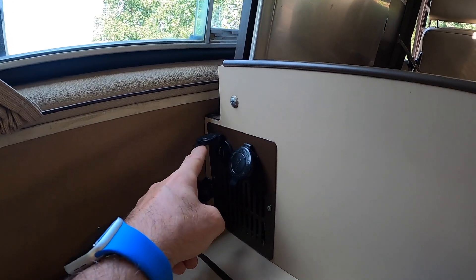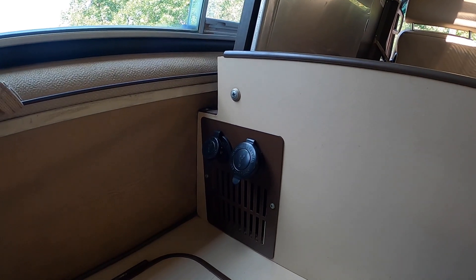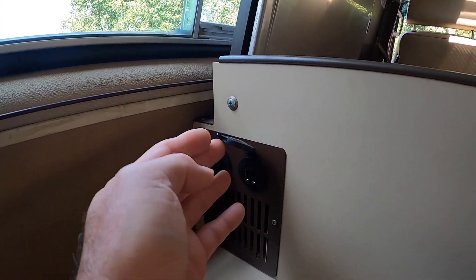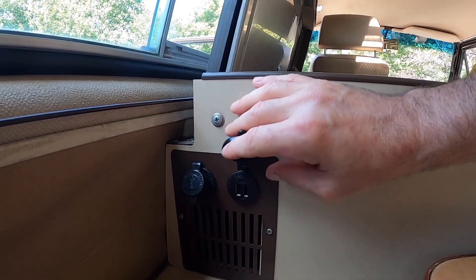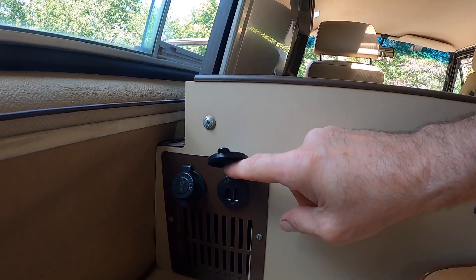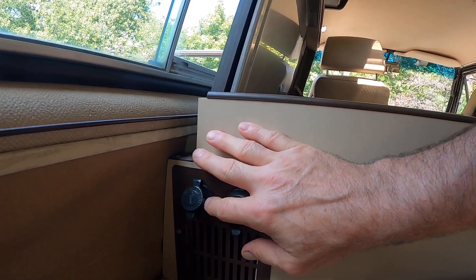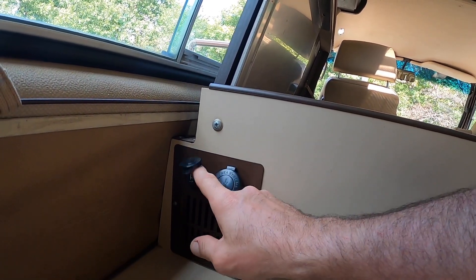I went online looking for another pair of USB ports so I could have four, since I need those more than a 12-volt lighter. I found that Blue Sea Systems, who makes this product, actually has a seriously better product than what came from Campervan Culture. They sell a 4.8-amp pair — each port is 4.8 amps, as opposed to just 2.1 amps on the original Campervan Culture Blue Sea model that they ship.